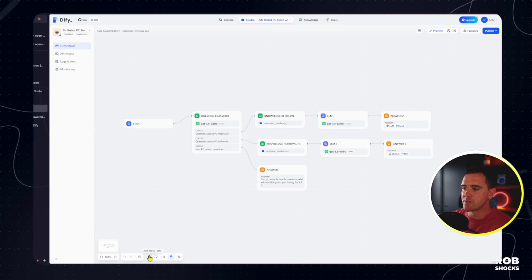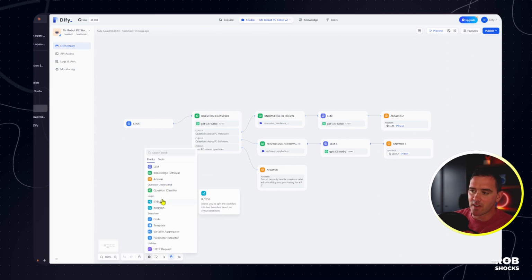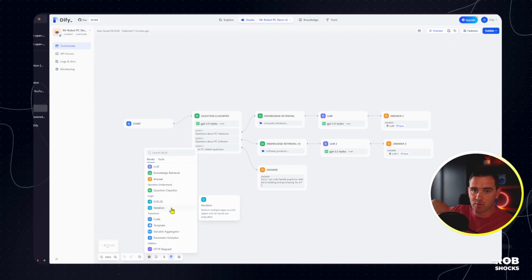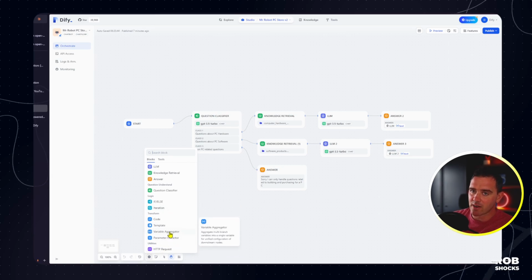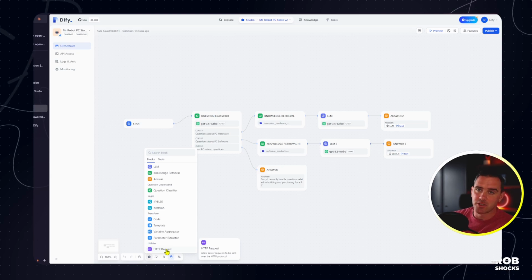There's lots of other cool tools as part of the workflow in terms of using if-else statements. You can do iteration if you have to run through and map through multiple different sources of content, and lots of other things like variable aggregation and HTTP requests. So this is very similar to Make if you've used that before, which really makes this quite extensible. If you've got a HTTP request built in, you can essentially make requests to any API that's out there and build whatever it is that you need to build. So that's a great function built in.